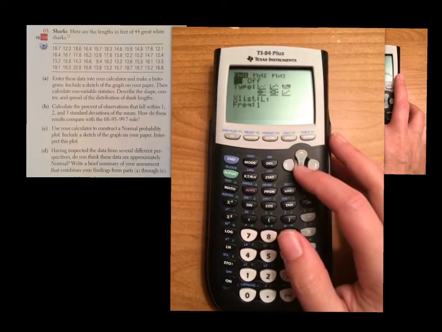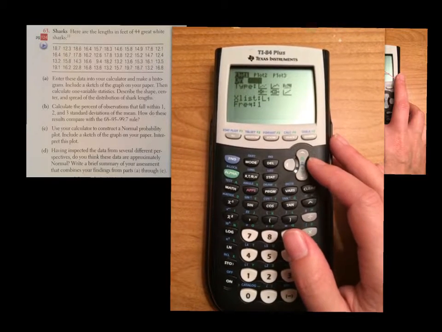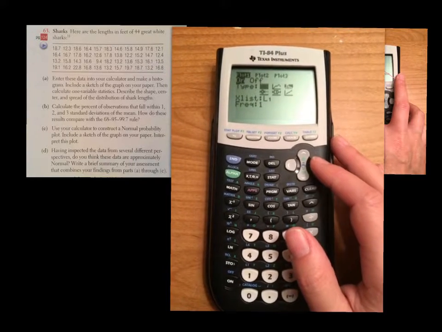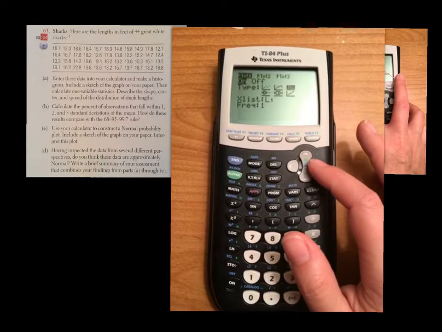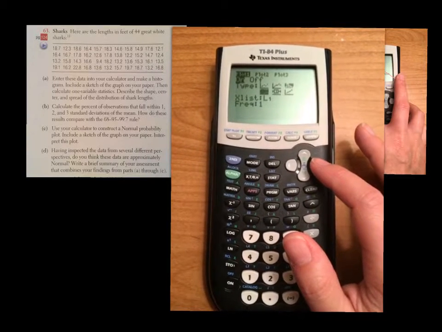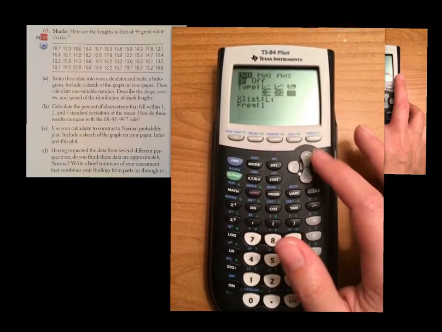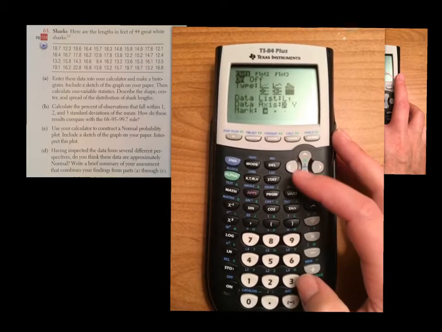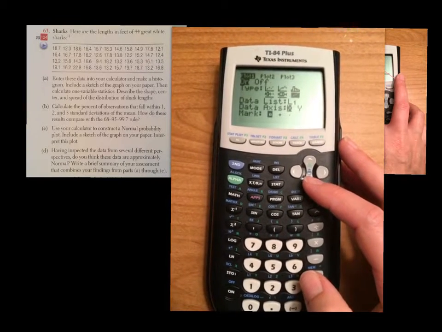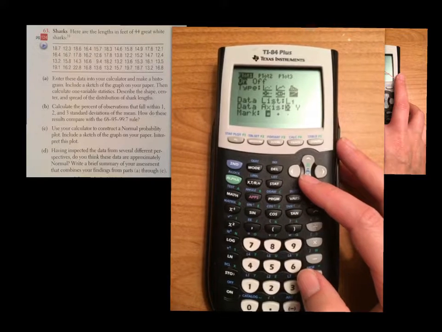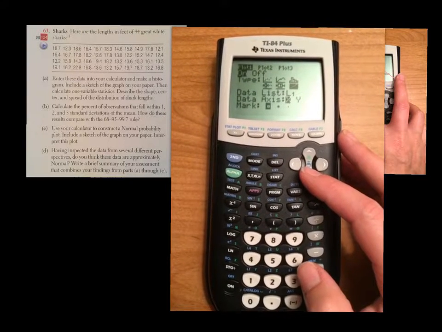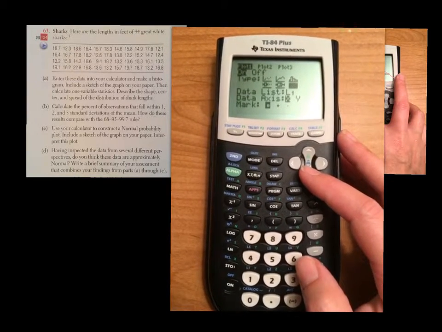Our plot one is on, and the type was a histogram. If you keep going to the right, it'll move down to the other one. What we want is the one on the very end. Hit enter. This is going to show whether we can assume that this is a normal probability or not.